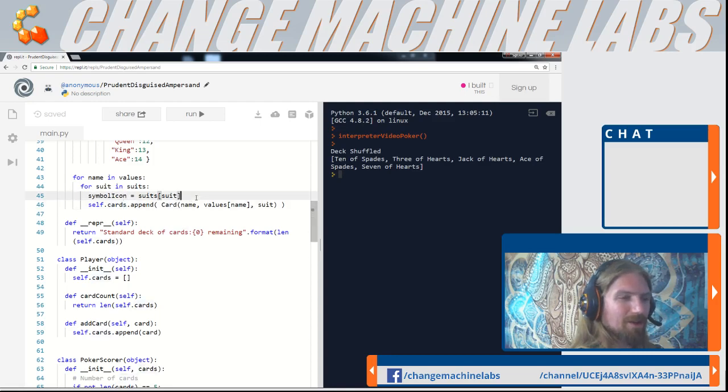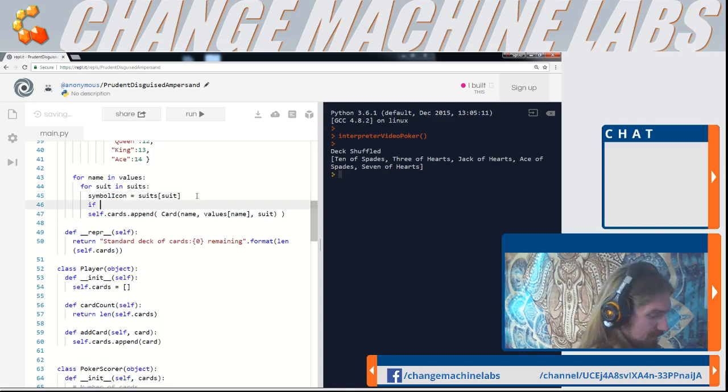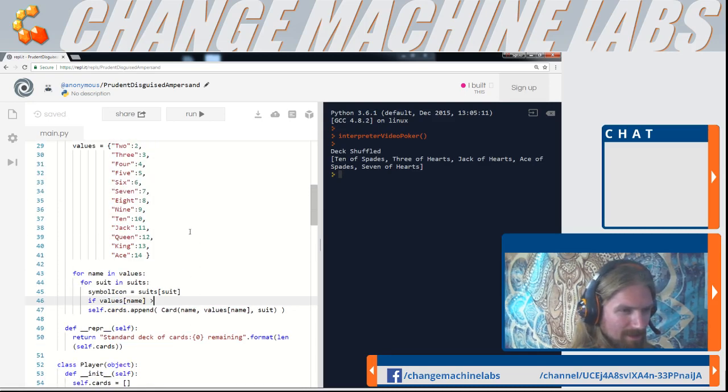So we need to know what that value is. So for our value right here, we can do if value is less than, I don't know, which one? Jack, it's 11. Oop, and I totally did greater than, so I totally would have messed that up.